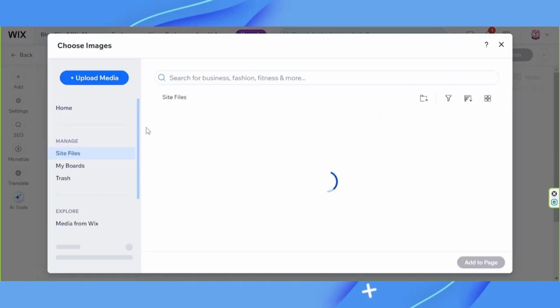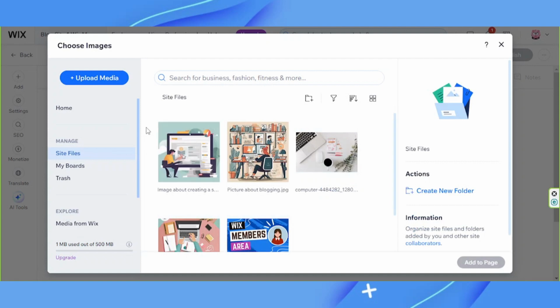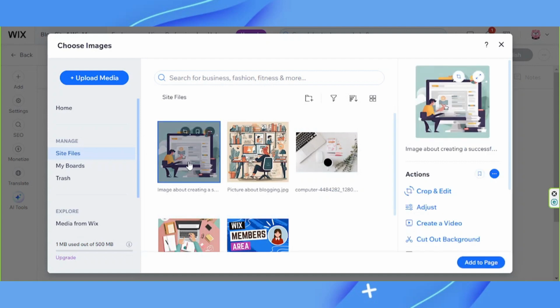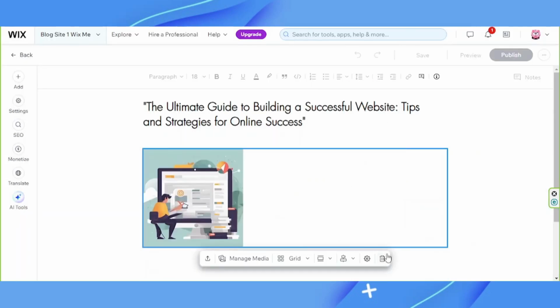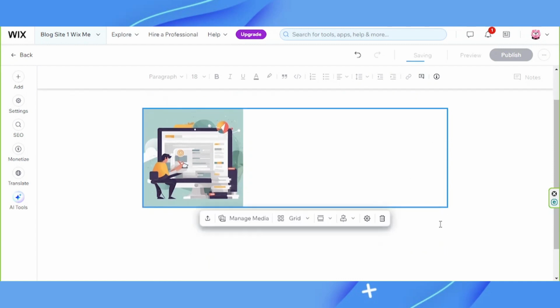Let's go to Gallery to see if it has been saved. And here it is. Let's click on it and click on Add to Page. Resize it however you like.